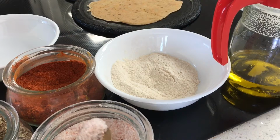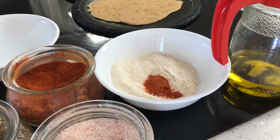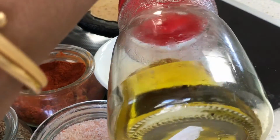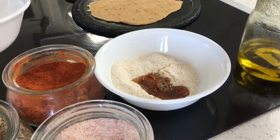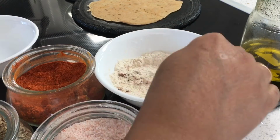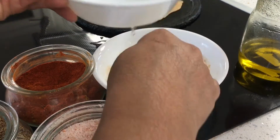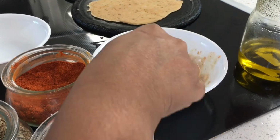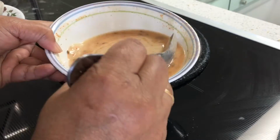Preparing the batter: 1/2 spoon salt, 1/2 spoon red chili powder and 1/2 spoon cumin seeds, and I need to add 1 spoon oil and pour some water. Mix it well and pour some water. It should be pouring consistency. My batter is ready and it is pouring consistency.